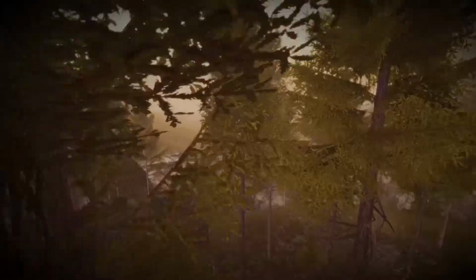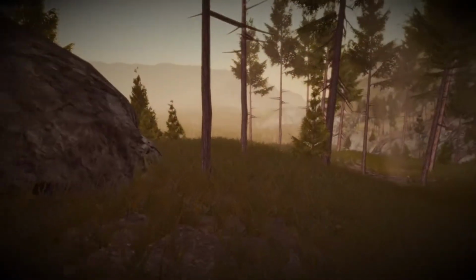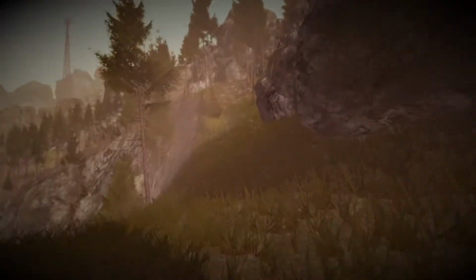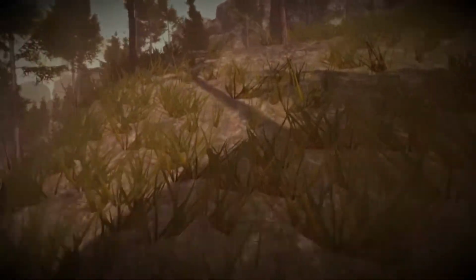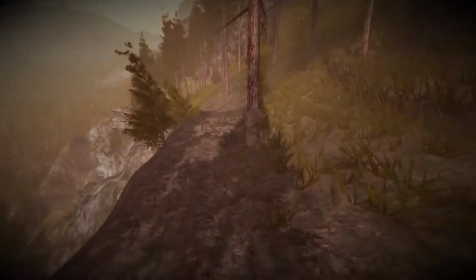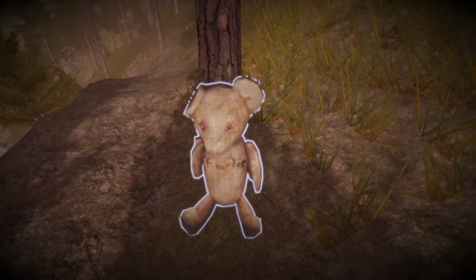So if we keep hanging to the left, we'll actually clip through these rocks, going out of bounds. Doing that, we can perform a death warp, which will allow us to skip 90% of this stage. Actually, more like 99% of it. Yeah. If we follow this cliffside, we'll eventually come up to a teddy bear sitting right here. Now, this bear is the entrance to the next stage.